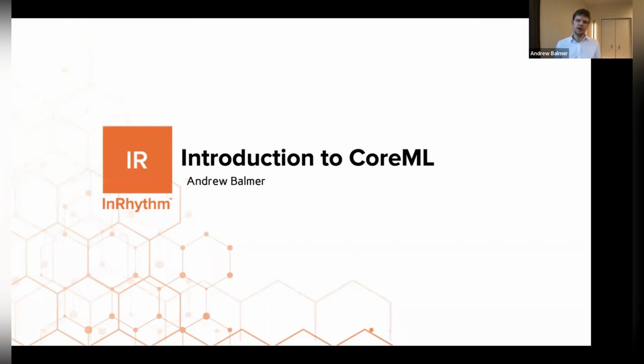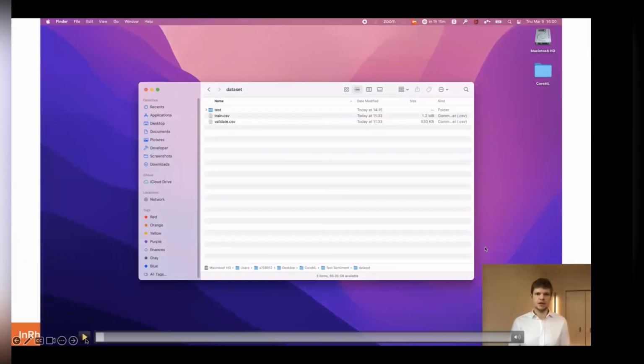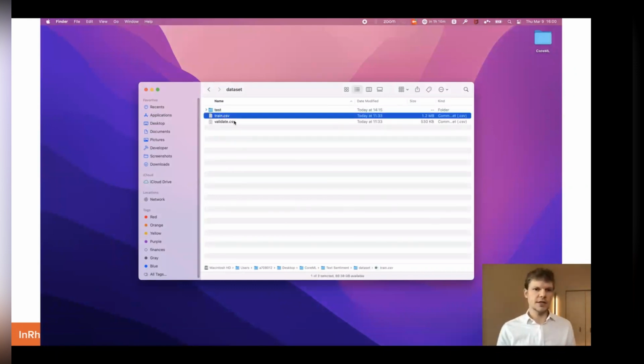using the Create ML tool from Apple. Anyone who has downloaded a recent version of Xcode already has the Create ML app installed on their machine. It comes as part of the Xcode package. I'll be showing you how to create a text classification model and then an object detection model using the Create ML app. I've already downloaded this dataset and used a Python script to split the data into a test dataset and a validation dataset.